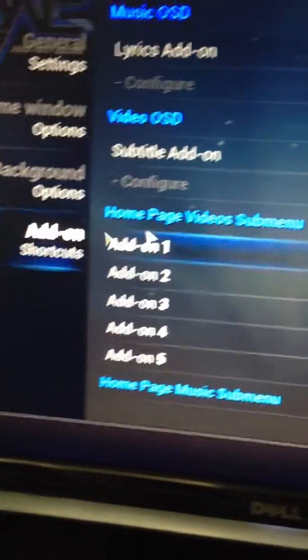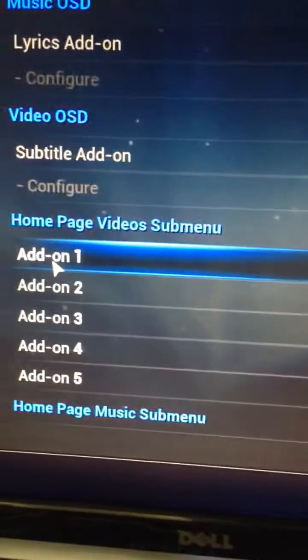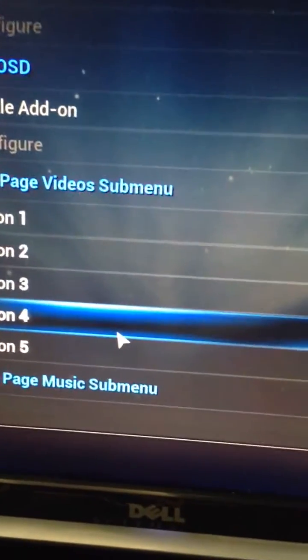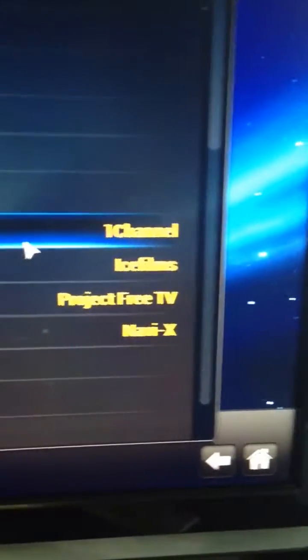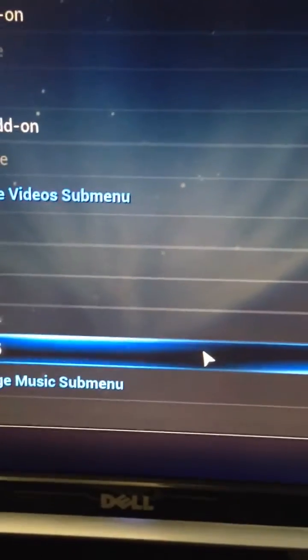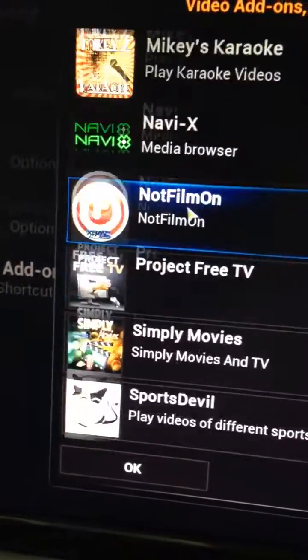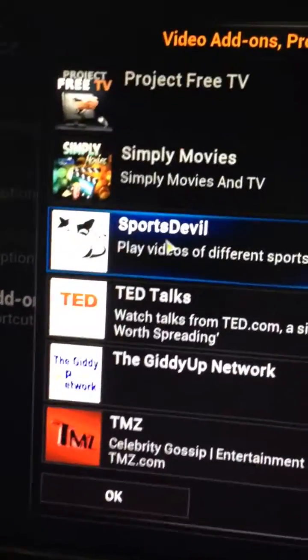Right, see, add on. You can see add on 1, add on 2, 3, 4, 5. You can have up to 5 of them. You should see my one child eyes film. See right here. To add one, you just click it and you just choose the thing you want, whichever you want. Like I'm just gonna add sport double.